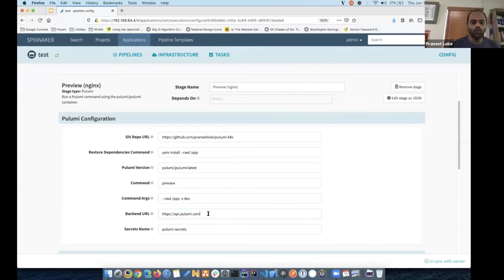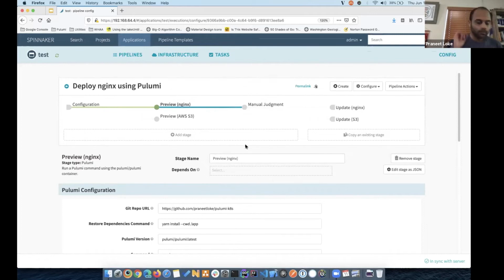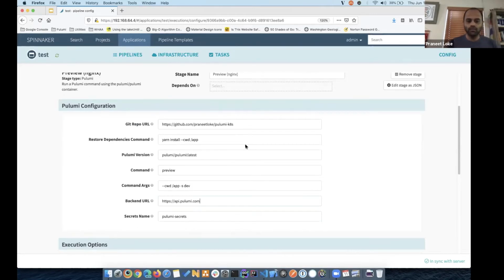And lastly, we also wanted to give a way to specify secrets that you would run with the Pulumi app. For example, if you're running a Pulumi app that deploys resources to AWS or GCP or any of the other supported providers, you need to be able to pass those secrets to the execution environment in which the Pulumi CLI is running. For this, you will define a Kubernetes secret resource, and the secret resource can contain any of those environment variables that Pulumi expects for each of those providers. So basically, those are all the inputs that the plugin itself provides.